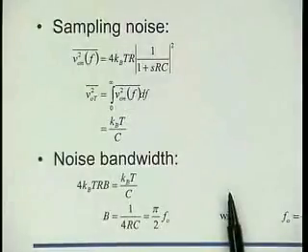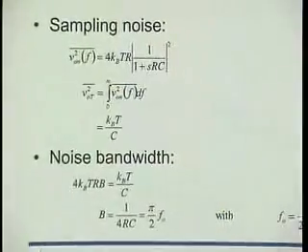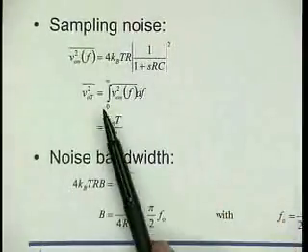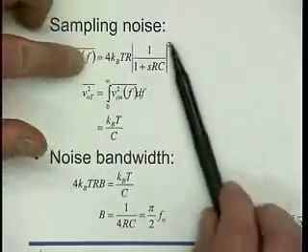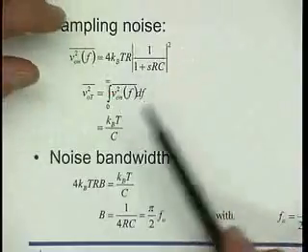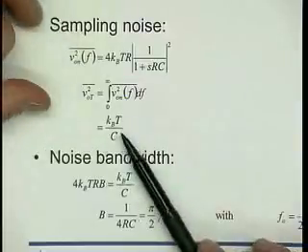One thing that, if I haven't said it already, I say it now. Noise spectra, for historical reasons, are always taken as single-sided spectra. So the 4 KTR equation assumes that the noise is 0 for negative frequencies and is all at positive frequencies. So that's why we have this 0 there. Whatever. You can change all the books and put 2 KTR and then integrate from minus infinity to plus infinity. Now this integral is a little bit ugly, but I figured out how to do that, and I got KT over C.